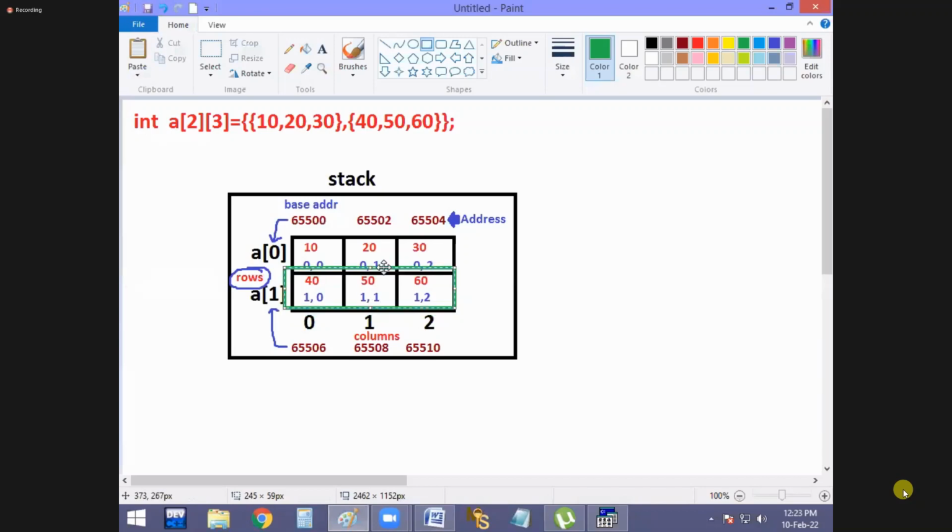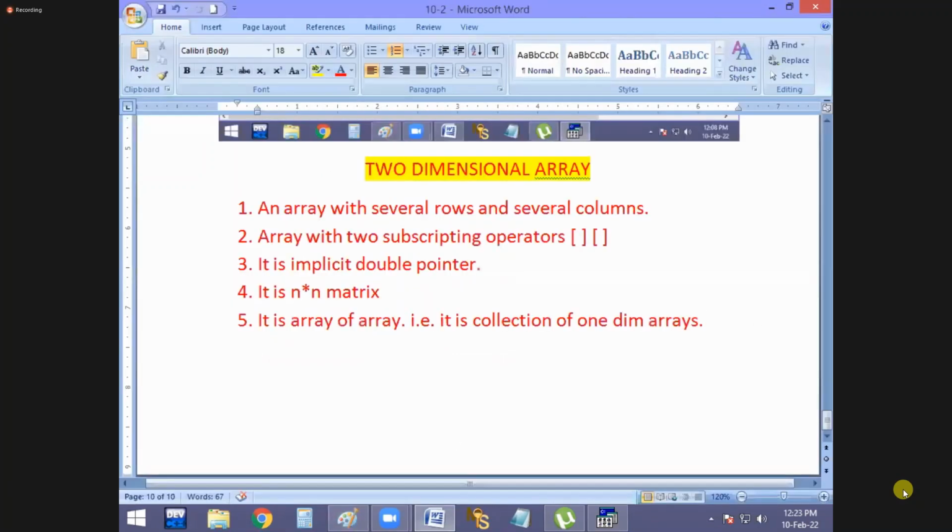Means it is a collection of one-dimensional arrays, or not? That's why it is the array of arrays concept. I think up to this it is clear. Up to this, everyone right?